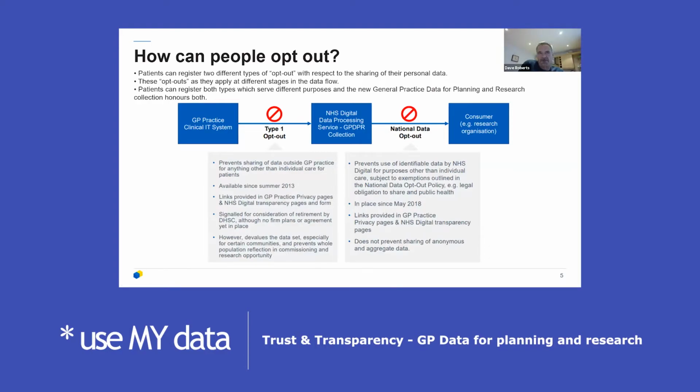I want to talk about opt-outs. Obviously, as an organisation, we want to respect Type 1 opt-outs. Type 1 opt-outs are there for patients in order to stop data leaving the general practice and moving to NHS Digital's processing. I actually introduced those around about 10 years ago as part of the general practice extraction service. And the reason why I did that is because there was no other opt-out available. Today, there is also a national data opt-out that's been introduced. And that means that if a patient has a national data opt-out, we can collect that data, but we can't share it to organisations. So it is a bit confusing at the moment that there are two types of opt-out, but that's the reason why we've got into this place, which is historical.